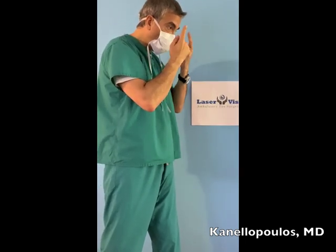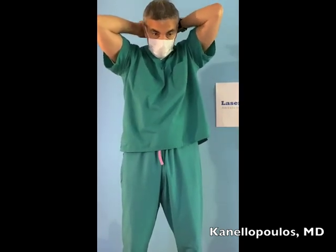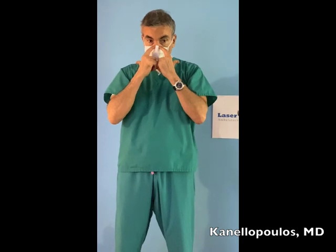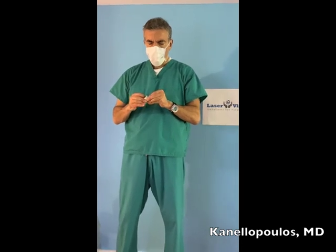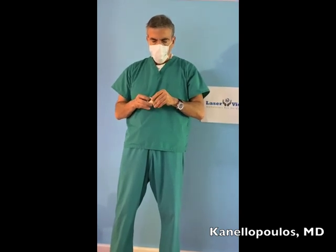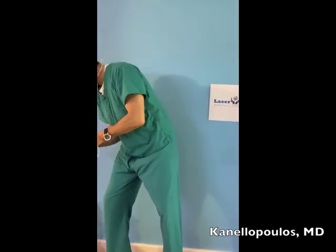The sides will be sticking out and leaving a lot of room for air to go through. The inferior ties are not that important — they're just to keep it tucked under your chin, and you need to leave some room under your chin for the air to go out. Otherwise, if it's very tight underneath, most of the air when you exhale will come out over your nose and fog your protective glasses or spectacles. For patients who are not very good at adjusting the nose, I'd recommend using a piece of paper tape, coming in and making an extra seal there. This is very important to prevent aerosolized material from traveling within our eye center.